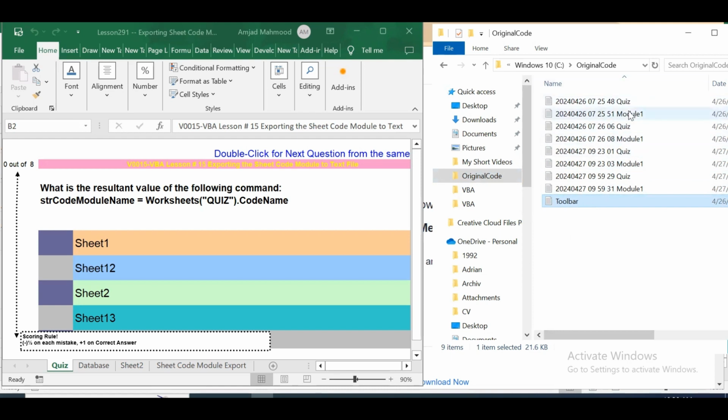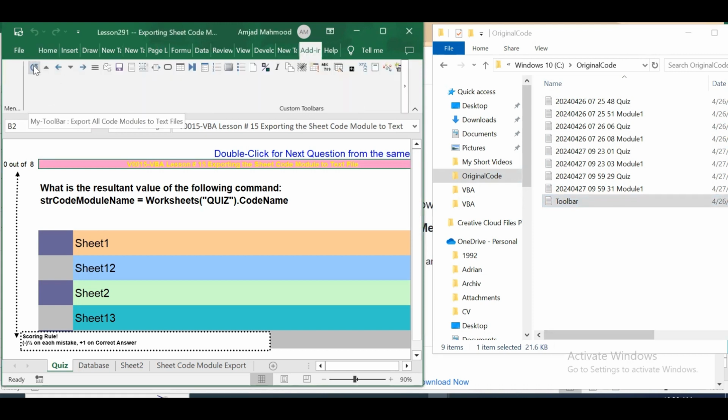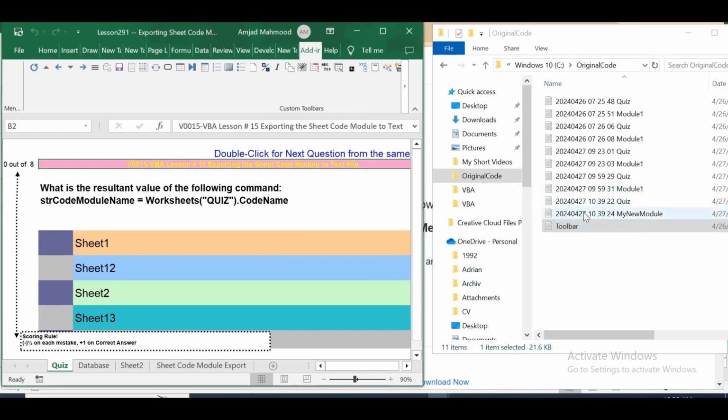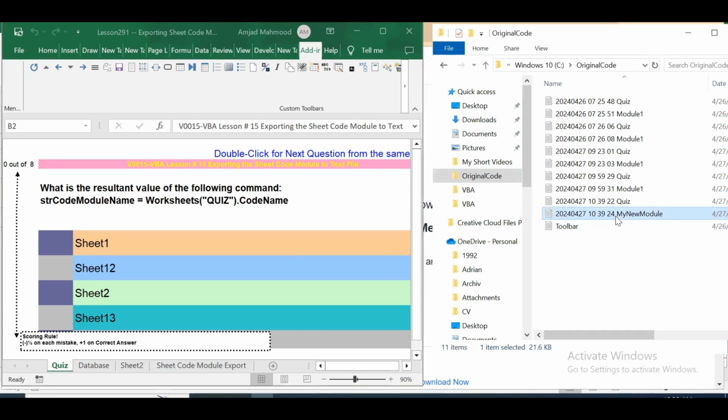So whenever we want, anywhere, this has to be updated so that the fixed point where we would like to roll back will be updated. Okay. As you can remember, we have created a toolbar button which exports all the modules. Each time you press it, it creates a new version of your current modules, right? That includes the sheet modules and the standard module. So far so good.